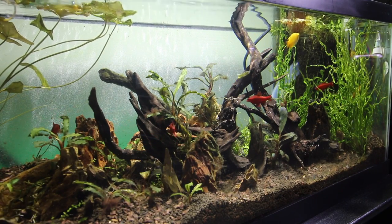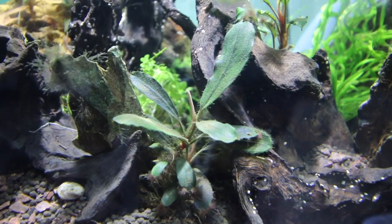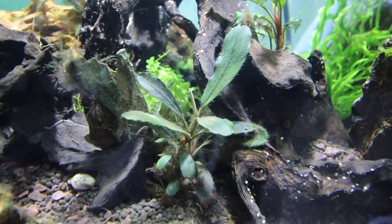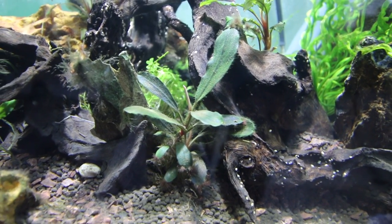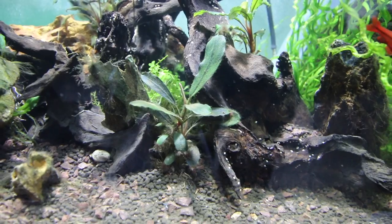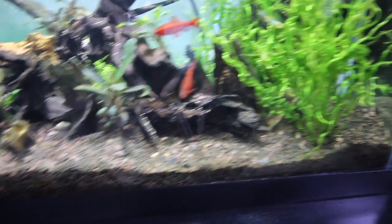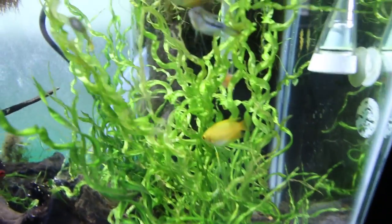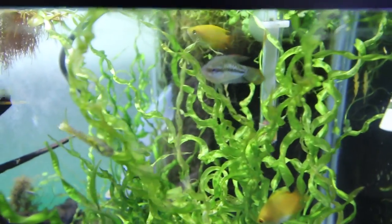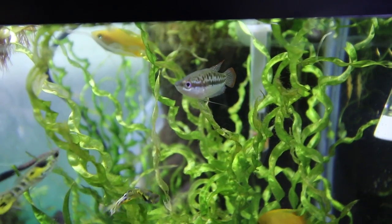These pieces were in the 15-gallon that used to sit over here. They were in the 15-gallon flex, and they had a couple of nerite snails in there, and they just laid eggs on everything. I probably could have scraped them off, but they look kind of interesting. I'd much rather have it on the wood than the glass. But yeah, a lot of the wood in here is bespeckled with nerite snail eggs, which is kind of interesting.